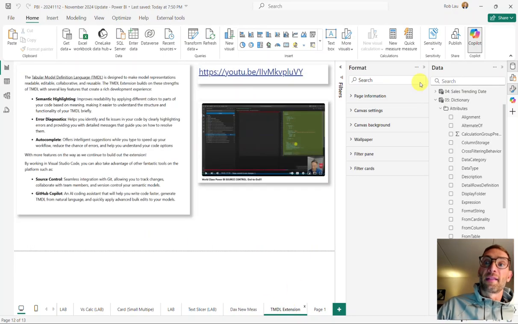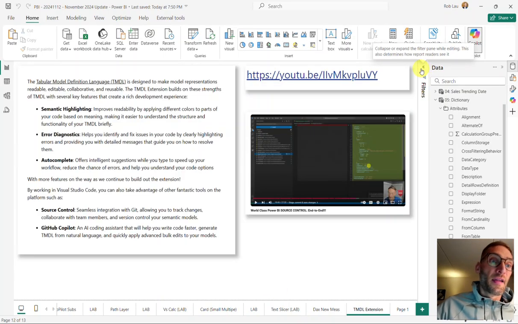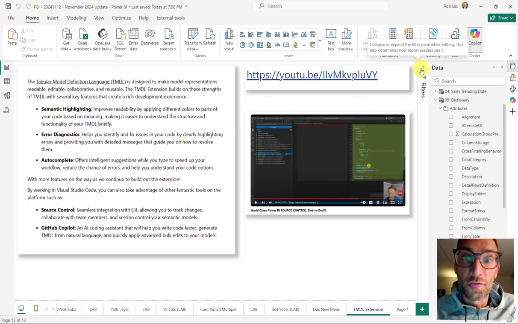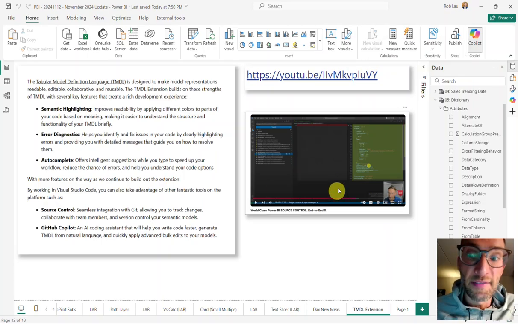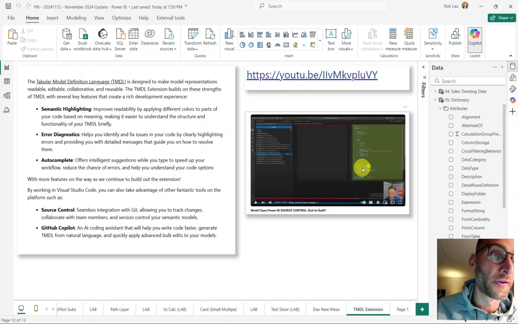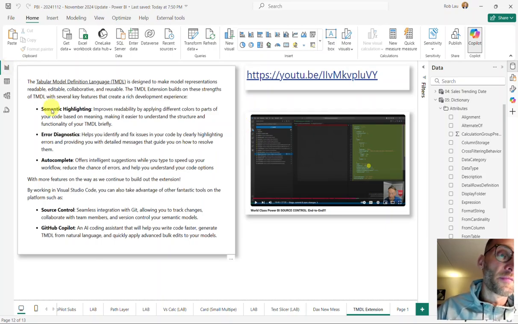One thing I do like a lot is the source control. Source control is cool. If you check out this other video, I detail how to set up source control thoroughly. But a new extension has been released. So if you're utilizing VS Code to analyze your source controlled files, now you'll be able to have semantic highlighting, error diagnostics, autocomplete, which is really cool, source control, and some GitHub Copilot.